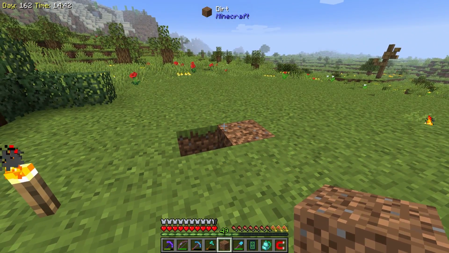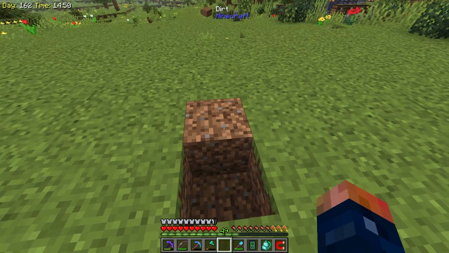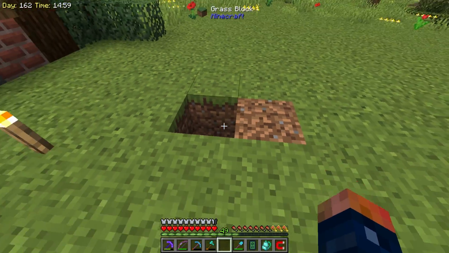Well, I'm going to change this up. And we're going to do this a little bit different. I want to instead use vacuum hoppers. That's going to save us the entire hassle of setting up a farm where you have to have the dirt here be pushed with a piston into the hopper cart.